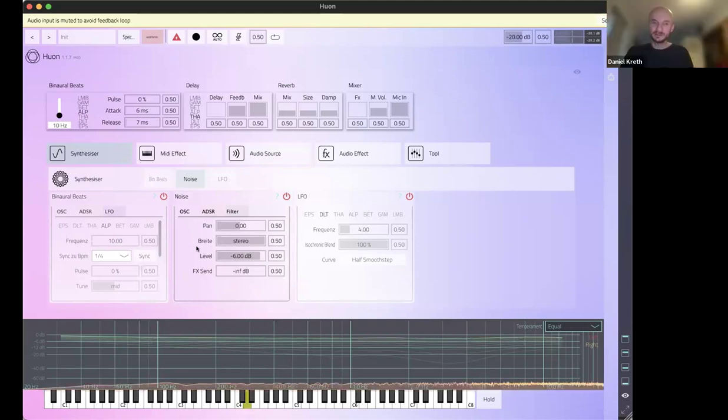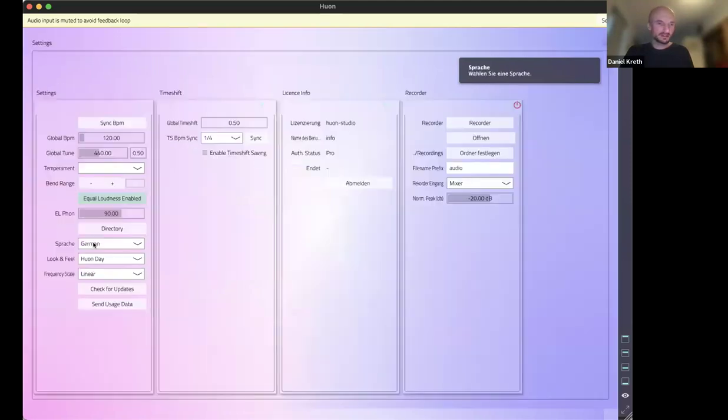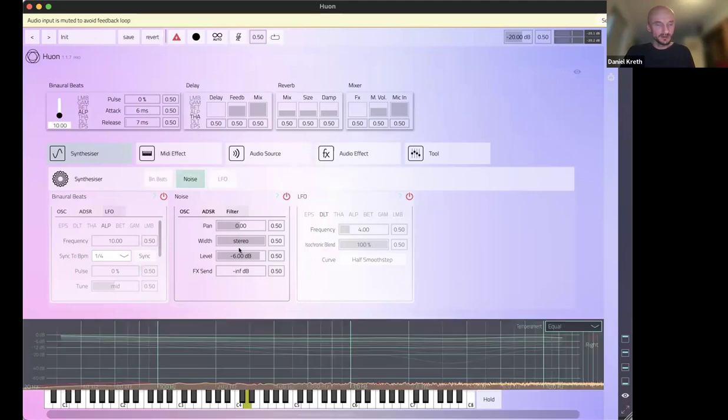Yeah, totally. And here you have the possibility to set this width slider. Let me just go to English language. So you have this width parameter.